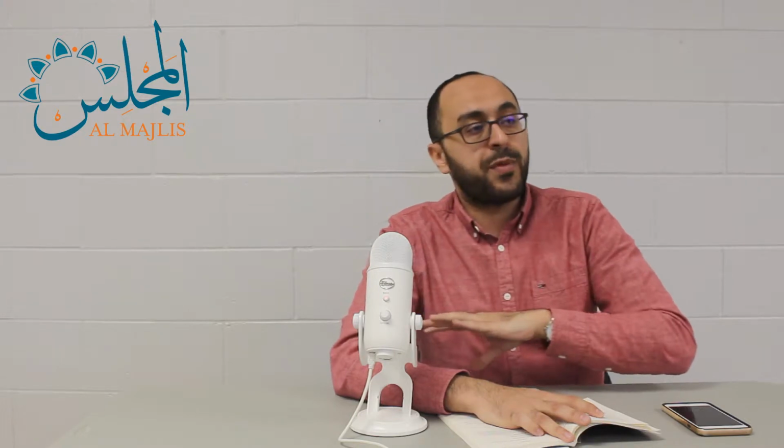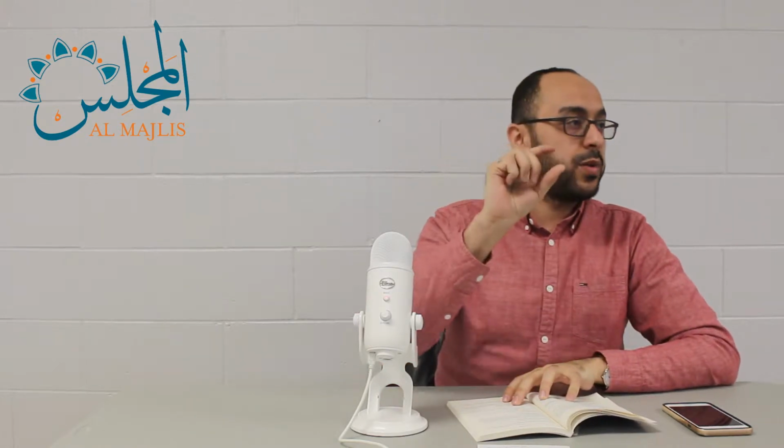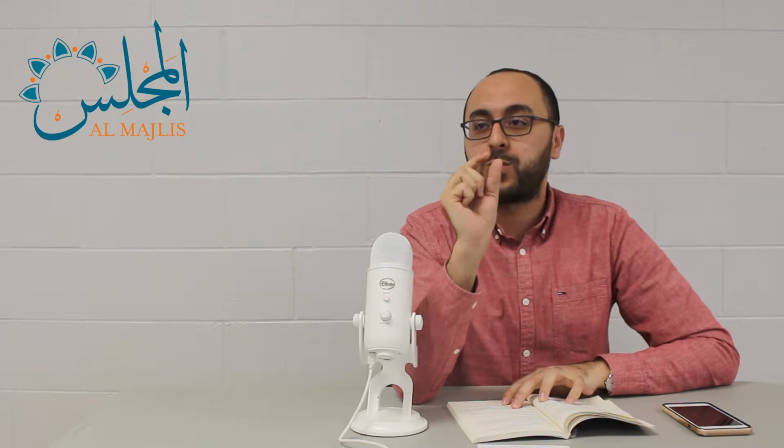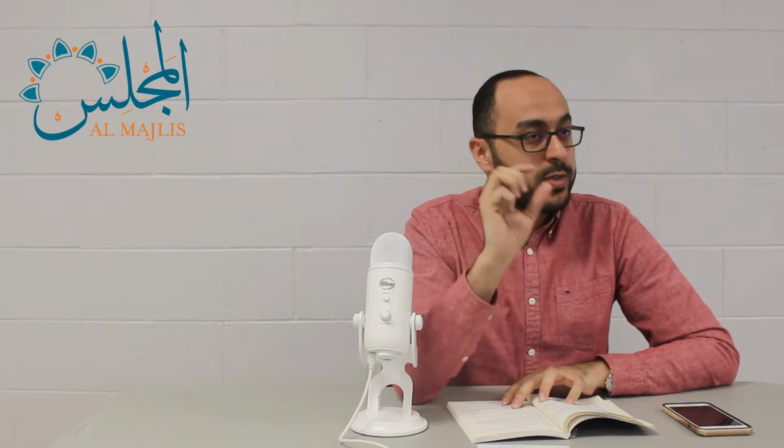Unintentionally, it depends. If you really didn't take enough care of your mouth before your salah, you didn't rinse your mouth, and you know there is leftover food in your mouth, you didn't remove that before your prayer, maybe that's your problem. So this would invalidate your salah, even if you swallowed that unintentionally. Even a small part, by the way. When I say a big part, not really big, something that is really small. Some scholars said it's as big as the hummus beans, the chickpeas. If you swallow something of that size or bigger, this invalidates your salah.